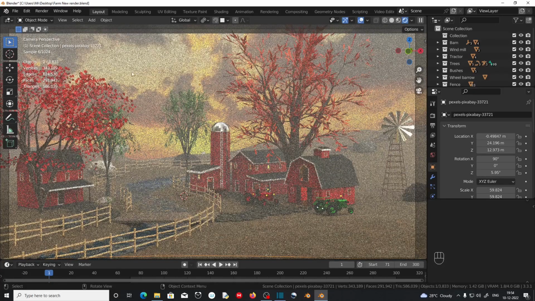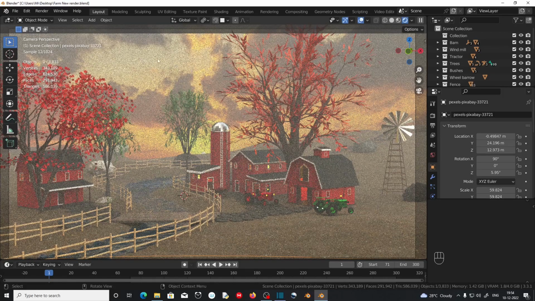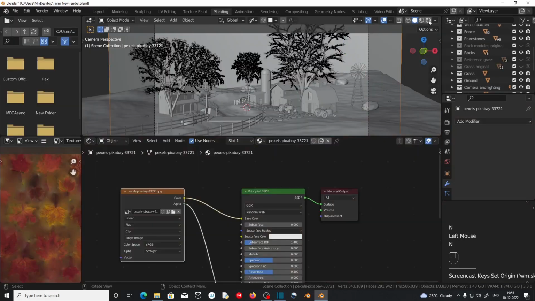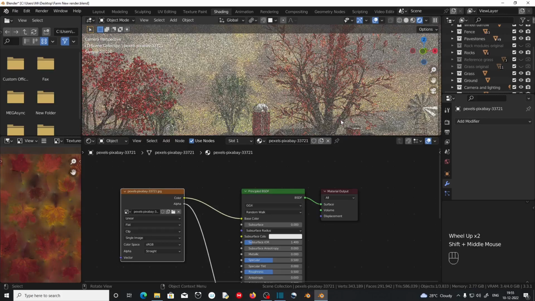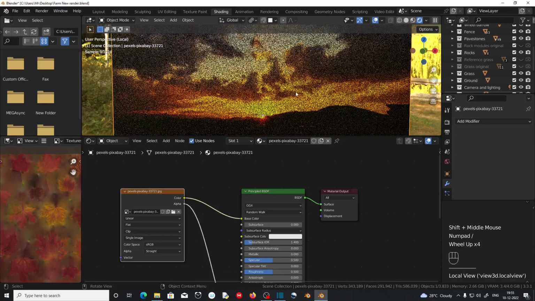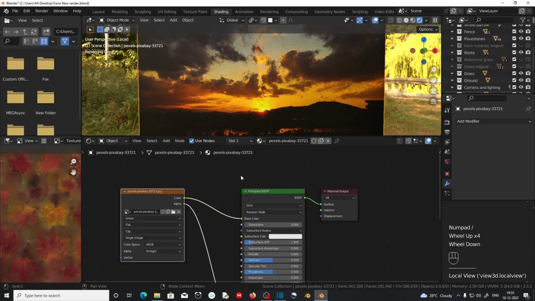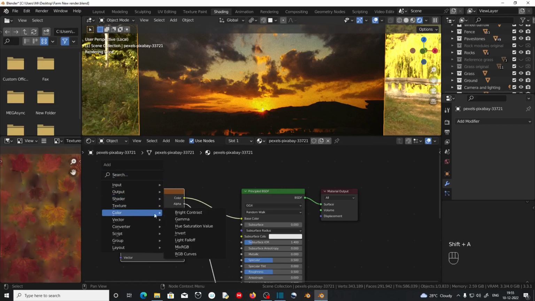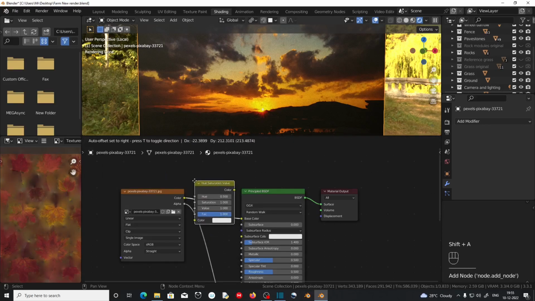Now that we improved our leaf color like this, I'm going to show you how to improve this background sky image. As you can see, this is a little dull at the moment. So select this one, then go to shading tab, then go to render mode. Isolate this using the forward slash in the numpad, as this is much easier. Then we need to add a hue saturation value node, as this is the material for this one. So shift plus A, color, hue saturation value, and place it here.